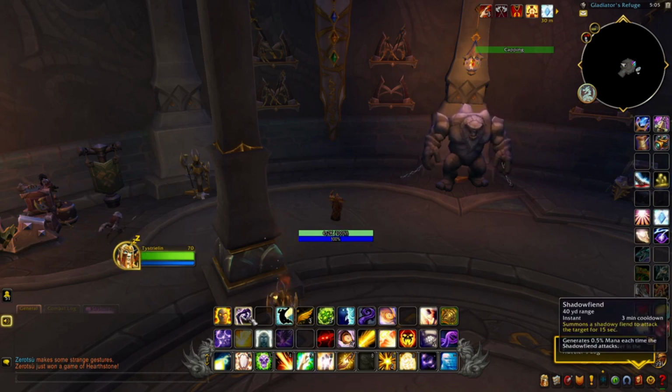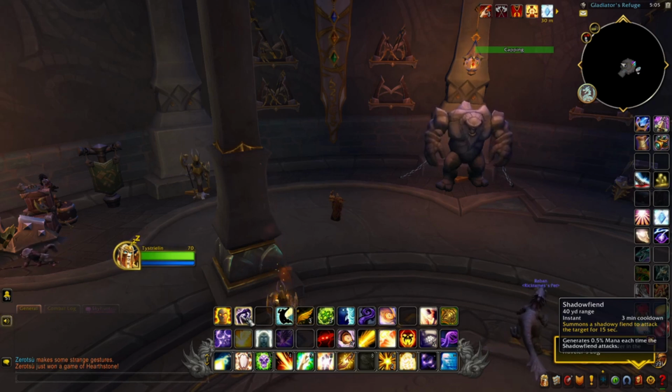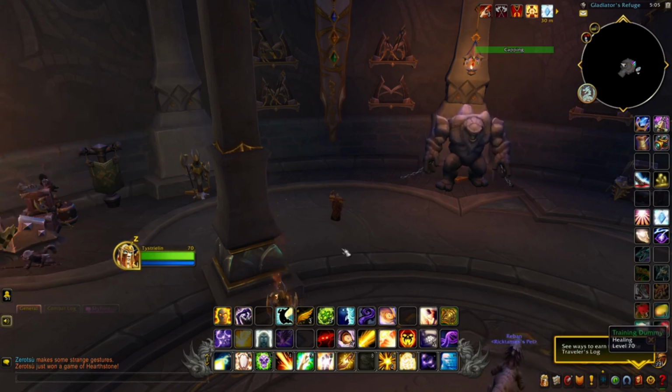Let's see. Oh yeah, Shadowfiend. Whenever you're low on mana, I forgot that one too, just make sure you're using Shadowfiend. I prefer to use this anywhere below 50 to 70% of my mana. Shadowfiend is a great way to replenish some mana during that period of time. It's not going to be all too great, sometimes they die. But it's just another opportunity to put out more damage, which in return heals you as well.